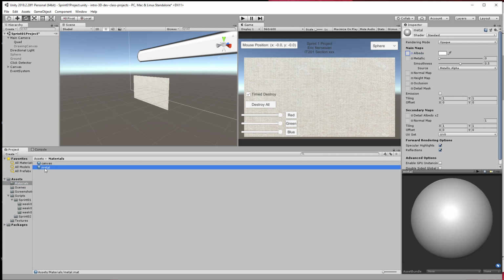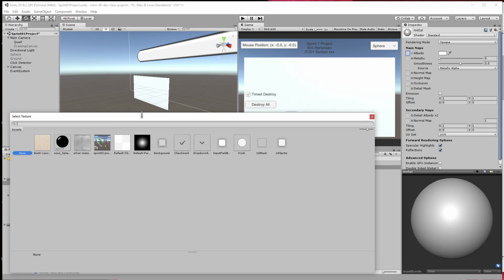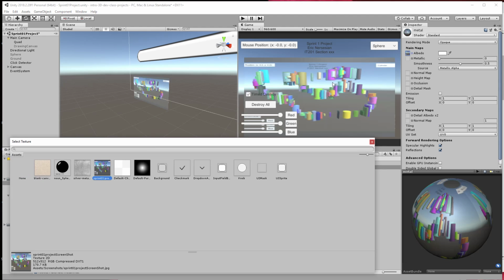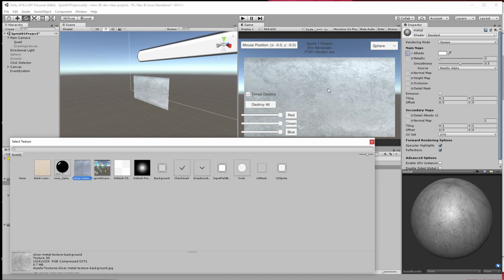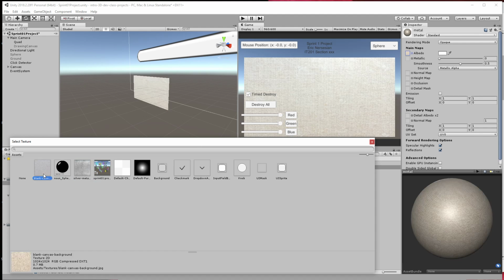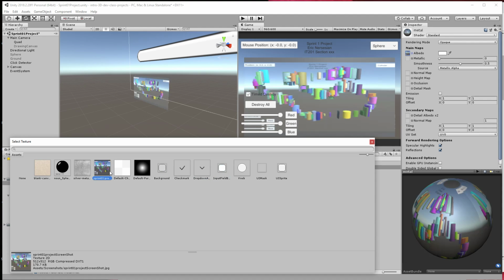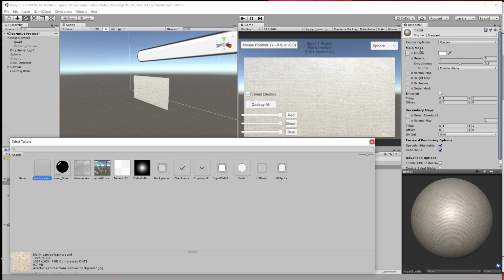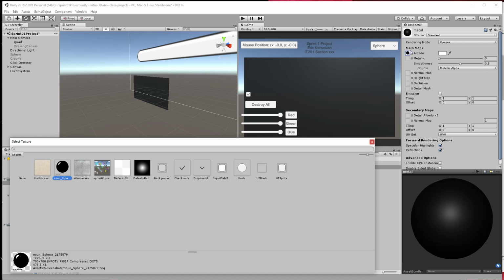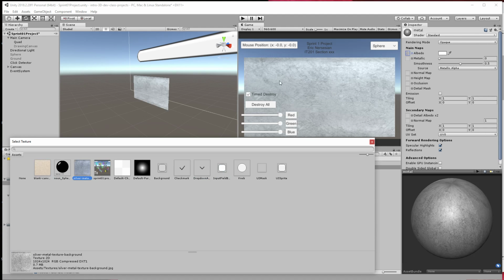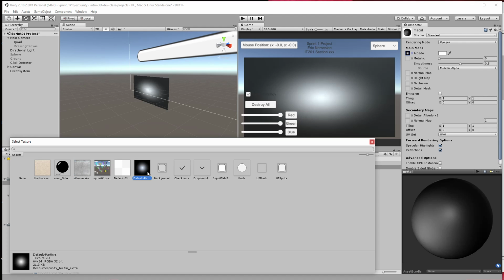And let me connect the metal material here, and hopefully this will make more sense. So say if I shrink this down a little bit, say if I connect my screenshot or my metal, which is ultimately what we're going to get to, or other stuff, say canvas or just some other default images that are in there. This is what it looks like. But notice I'm switching the texture channel of my material, and the material just happens to be connected to my primitive already, so I'm seeing the results instantly.